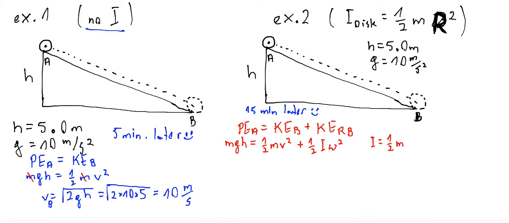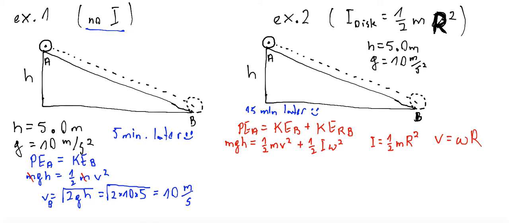I hope you will read the comment before. I don't know which minute it is, but I will check later. So half of m r squared, and second, I hope that you remember from yesterday, that v is omega r. It will be needed, because then by using this you will be able to eliminate the radius which is not given. Is it clear? The radius is not given.